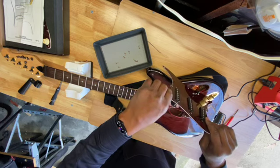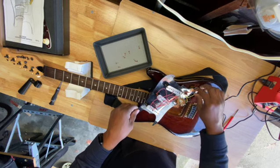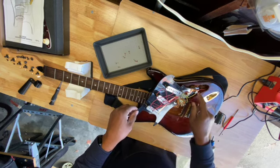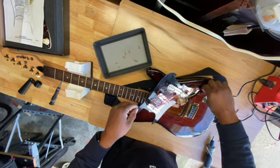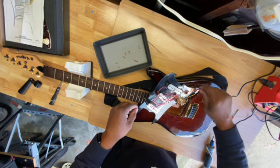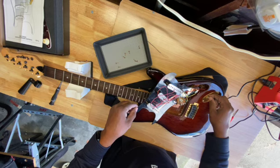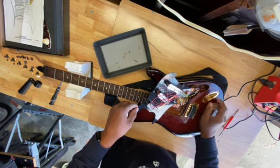All right, so remember where we were. I tried doing a little bit of extra shielding, changing the pot. That was a failure. So we're gonna take all of this out. All right, this is the output jack. I'm gonna have to take off the output jack too, because I have to get into the wiring on the output jack. So that has to come off.